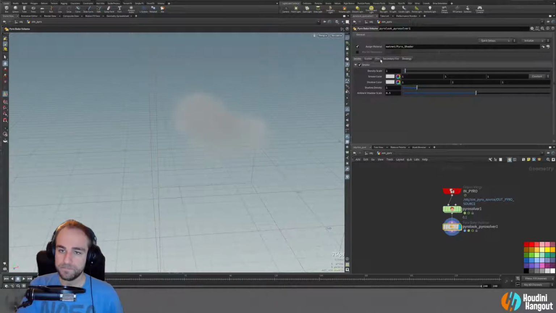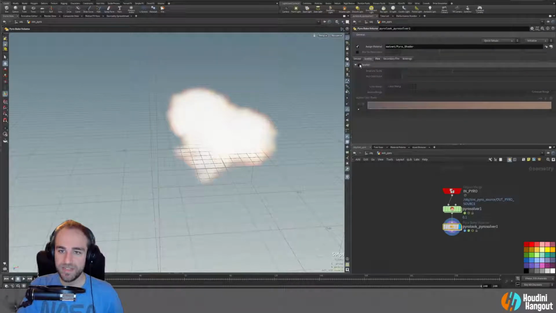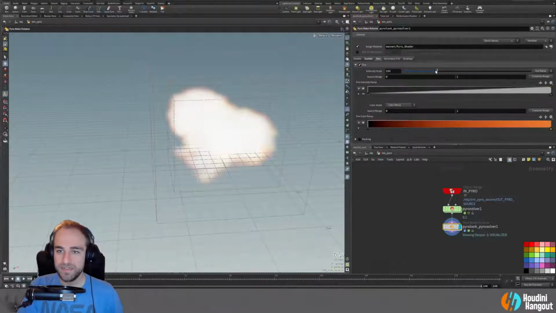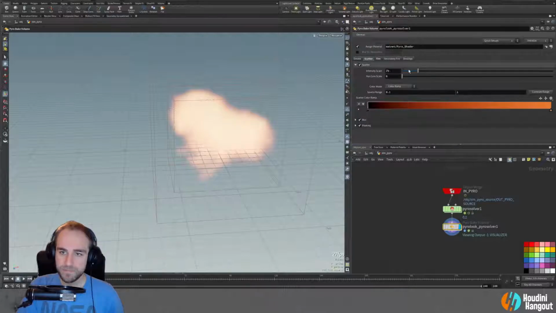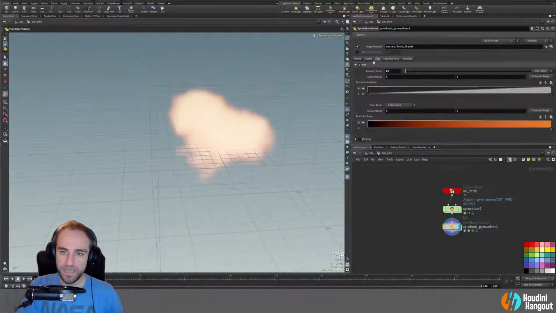So, for example, we can turn on these different elements here and really dial in what we want our effect to look like.